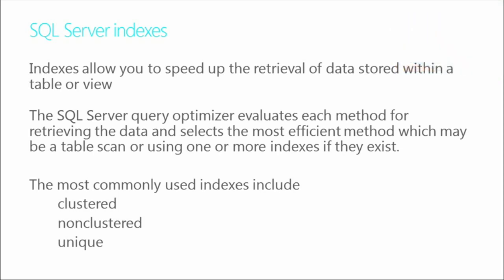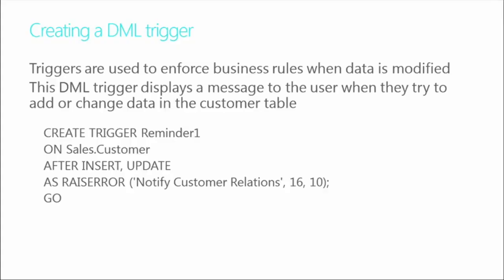We have clustered index, we have non-clustered index. You can only have one clustered index because the data can only be stored one way physically, in one order. And we can have any number of non-clustered indexes. And remember I talked about the unique index. If you're looking for uniqueness on columns, you want to enforce uniqueness. The primary key, you can only have one per table. Your unique index would provide you that functionality. Creating a trigger. Triggers are used to enforce a business rule.